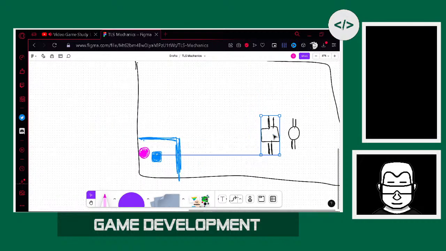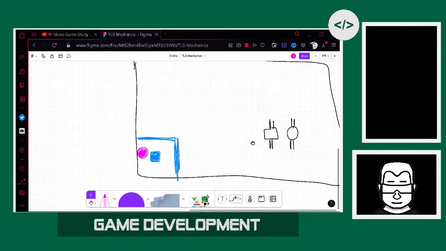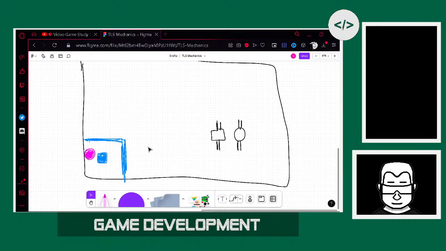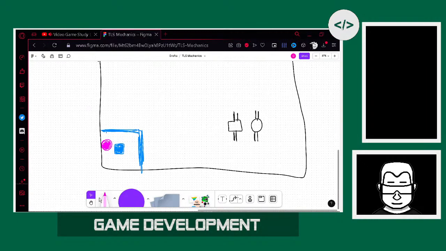So it's good to have all the elements you're designing with in the scene you're designing in, so that you can know what is going on.